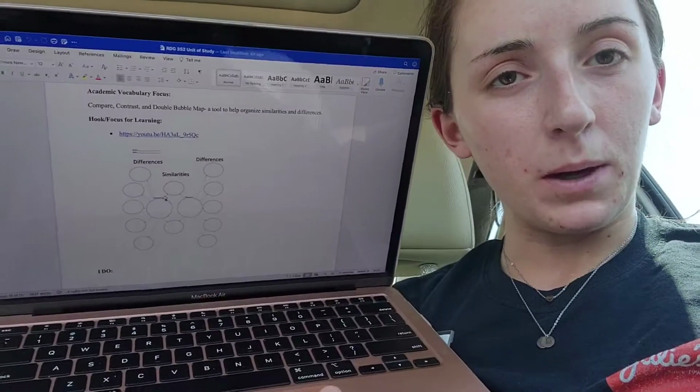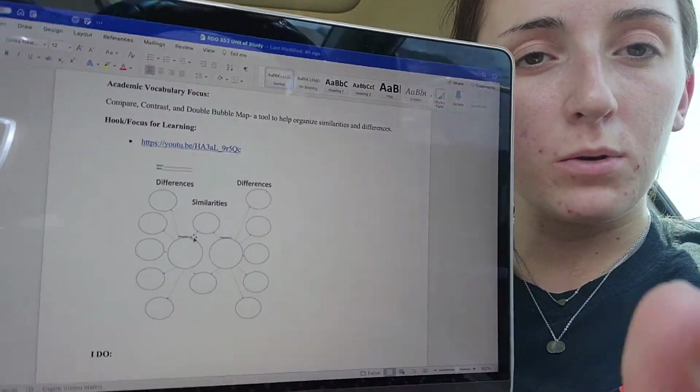I love this double bubble map. I've never seen a double bubble map before, so I thought that this was really cool. We'll be watching videos, we'll be doing the hands-on foldables, so I feel like there was a pretty good range of things for them to be doing during this.